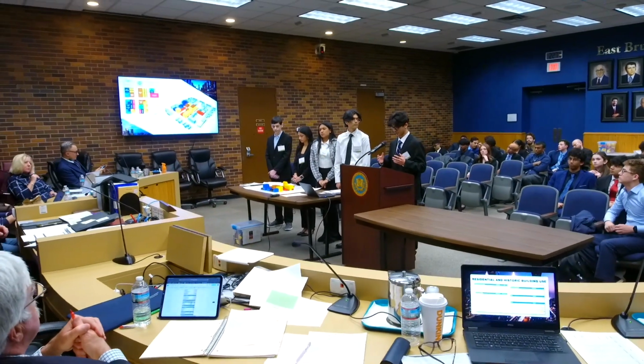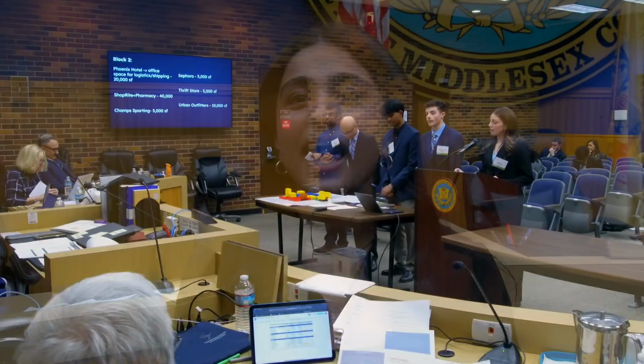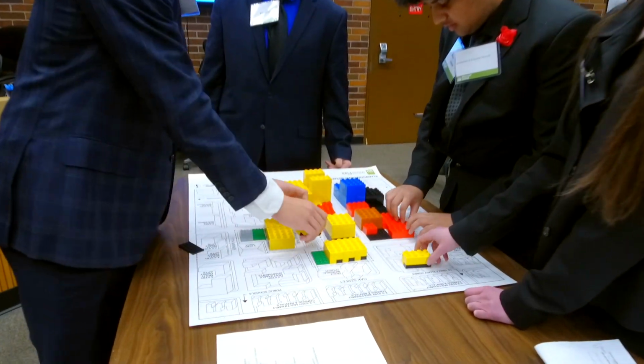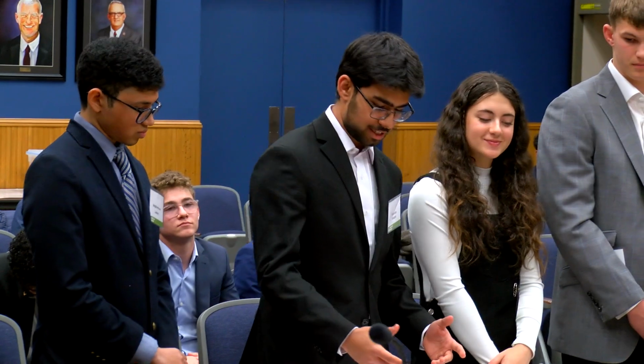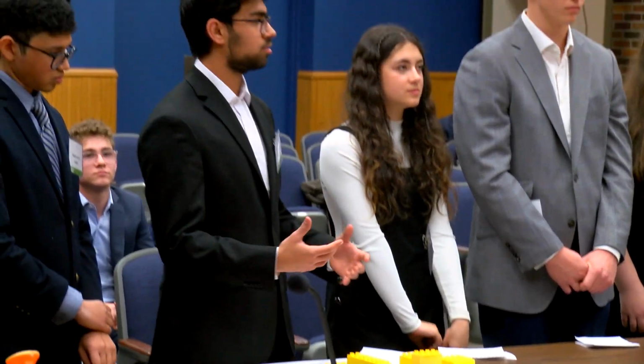Everyone is so different with what they really want. I mean, all of the groups here today were incredible, but they really had different vision statements. They had different ideas of what they wanted to incorporate in this district. It really gives you an insight on how the developers in your neighborhood really come together and how everything kind of plays its own part. And it really gives you insight on how everything works together to form one functioning community. You have to take into account the locals, the traffic, the foot traffic, quite literally everything, and it's just crazy how everything plays an impact on such a small thing.